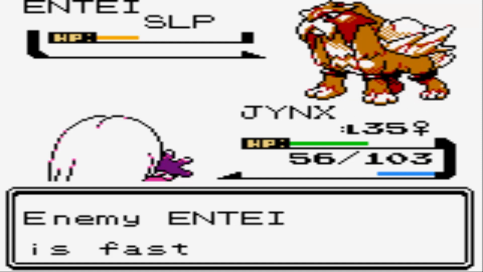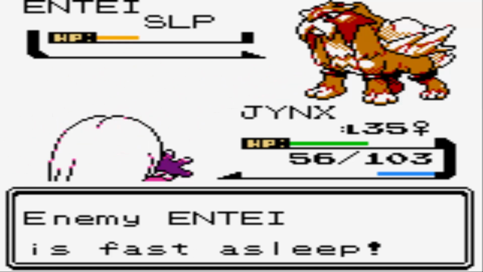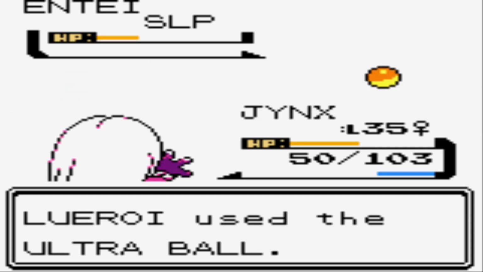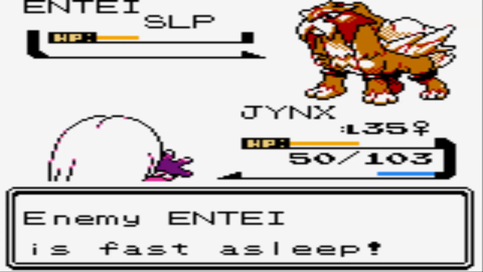So it's still breaking free. Hopefully we get a long sleep. It can be asleep for 1 to 5 turns, so it just kind of depends on how lucky you get. We still got this Fire Spin going. We're down to Ultra Ball number 28. Let's go, Entei. Come on, we got everything set up correctly. We got you asleep. Oh no, the Pokemon broke free.